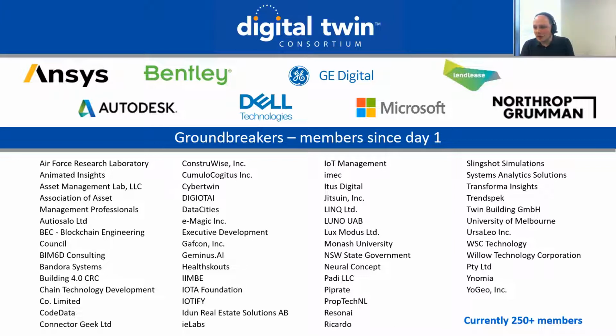So, hopefully you'll be very familiar with these. Of these, when we talk about the reference architecture, which we'll come to in a moment, I'll particularly pull out that the reference architecture was co-designed, led by myself, but co-designed with Microsoft, Dell, Bentley, ANSYS, and Autodesk, the primary constituents from the founding team, as well as a range of contributors from the rest of the membership, with, for example, Fujitsu specializing in the security aspect. There was Willow talking about it from a building perspective and more.